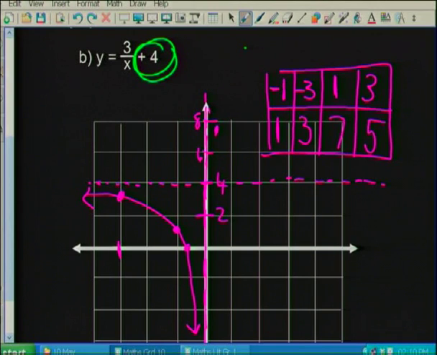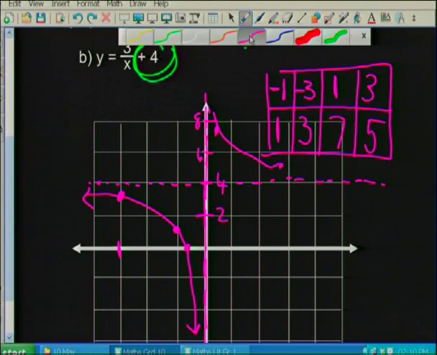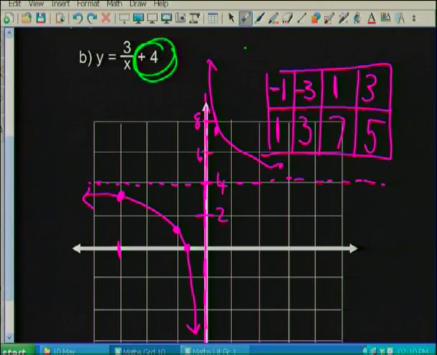X is equal to 1, 2, 3 goes with y is equal to 5. And there, take care not to look like you're intersecting your asymptote. There I have it. Right, so asymptotes, number 1. Number 2, do a rough sketch and see if there are x-intercepts. If there are, calculate them. And then use the table function so that you can indicate some points on your graph.